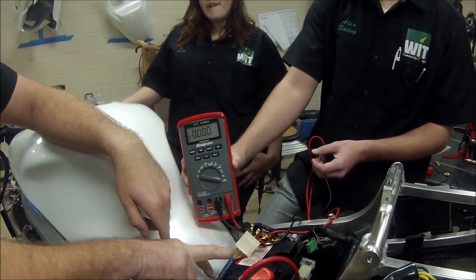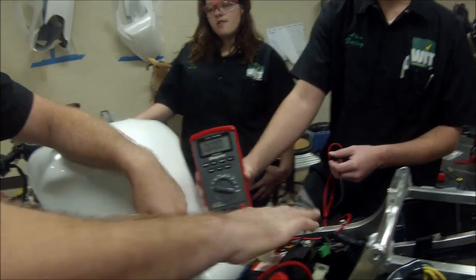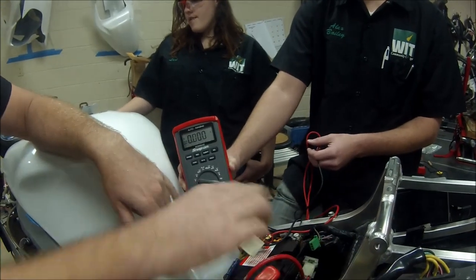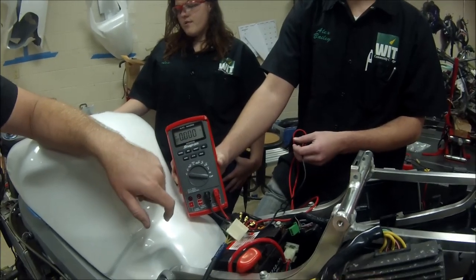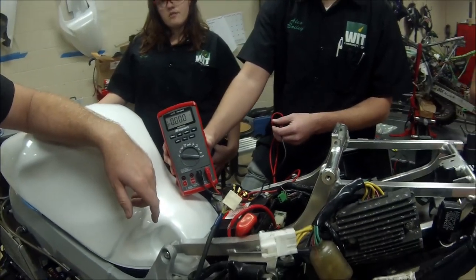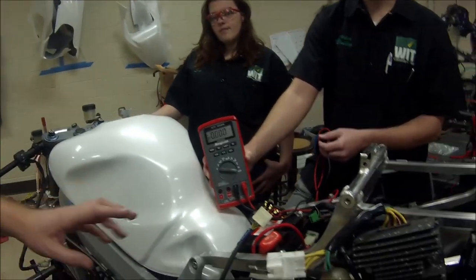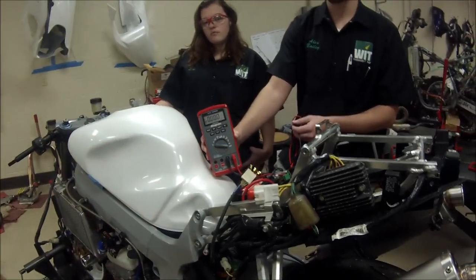So at idle, we have 26 volts AC. We're going to rectify it, change it to DC volts, and we don't want any more than 15.5 going into the battery. You can see how important it is to rev the engine up, because at 86 volts AC, does this regulator rectifier have a lot bigger job to do? Mm-hmm. Okay, guys. That's some multiple ways that you could test the charging system on your motorcycle. It's very similar from one model to another.